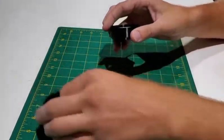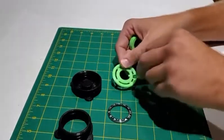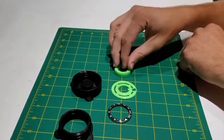You've got 2 pieces of the central core of the tool, and then you have an insert to install the ceramics and an insert to remove them.